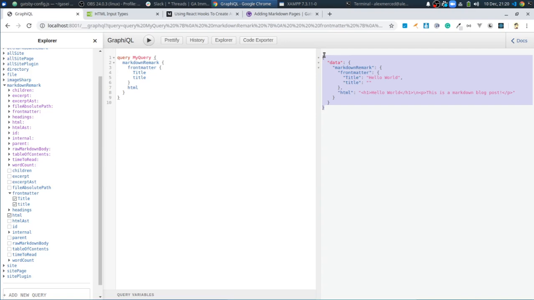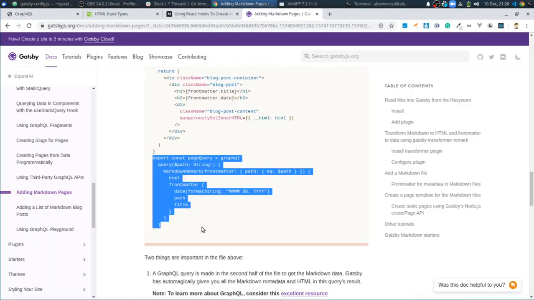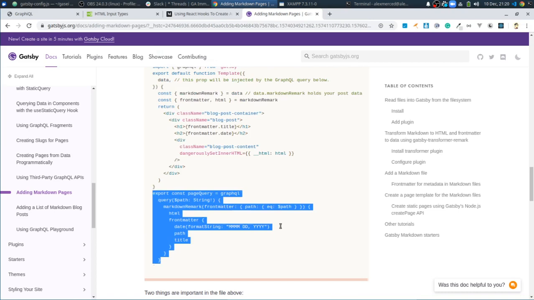You use the Query Explorer, you create the query that gets you the information you need, and then you can just basically plop that query onto the page. And again, it's going to end up being in a format like this: export const pageQuery equals graphql. So you can put that on any page you make on your website, this little piece of code, and it'll make that particular information available. So we'll make a blog page, and then we'll just put in this query and basically iterate and make our blog post. But we'll do that in the next video.